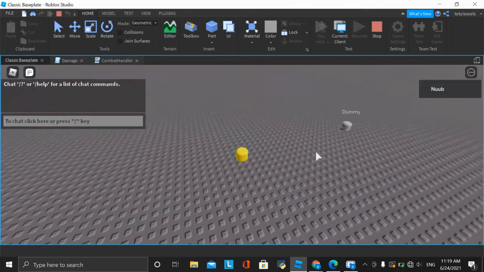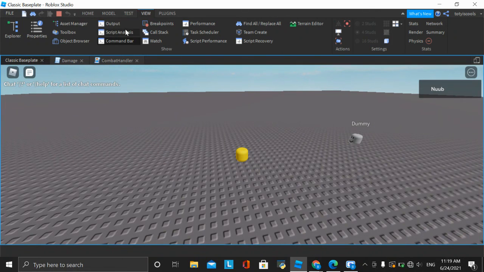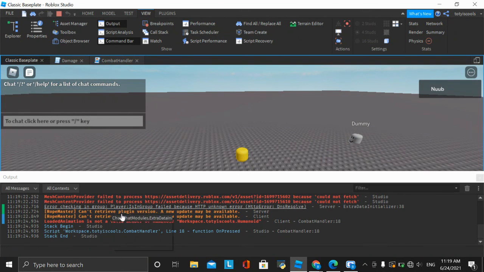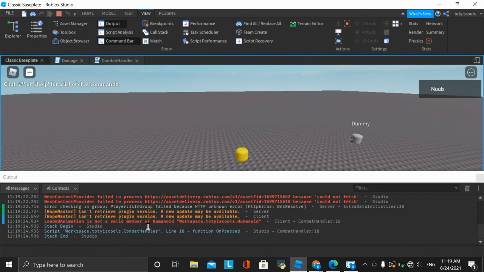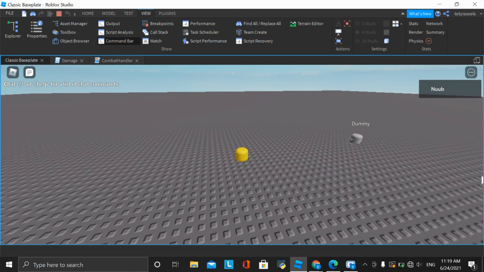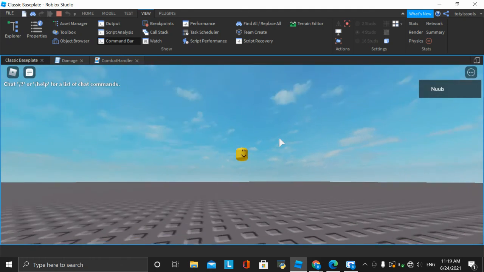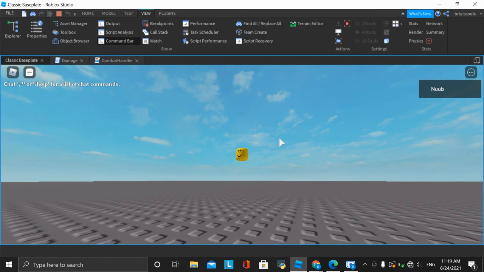So, as you can see, my thing isn't appearing. Let's just take a look at input. So, over here, there seems to be an error. But, as you can see, there seems to be an error with my avatar, so it's not loading correctly. There seems to be a hiccup with the thing. So, I'm going to make a part 3 on testing it, because there seems to be a small error.